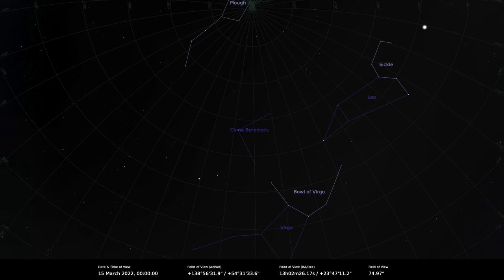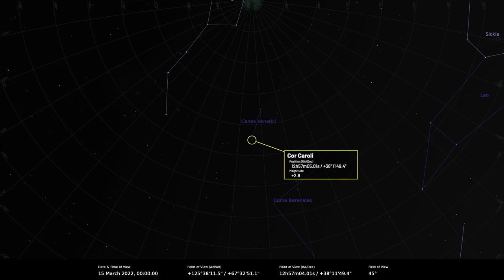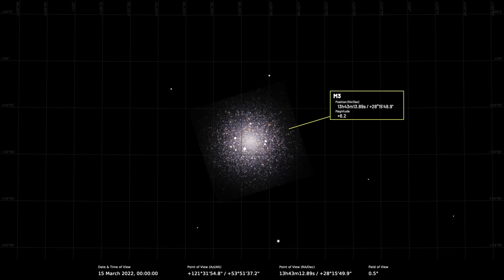All right, well, if you can imagine the arc of the saucepan handle as part of a circle, then the centre of that circle would be marked by the star Cor Caroli, and this is the brightest star in the constellation of Canes Venatici, the hunting dogs, who are associated with the constellation of Boötes, as they help him keep the two bears in check, presumably by running around. He's a bear herder. Presumably the dogs just run around barking or whatever. I don't really know how they'd help, but clearly they do in this story. And in fact, roughly midway between Arcturus and Cor Caroli is a very understated globular cluster, M3, which is... Oh, it's fantastic. It's better than M13, in my opinion. I don't know why it's so overlooked.